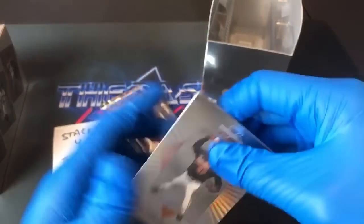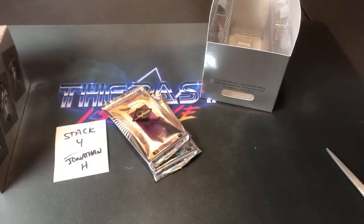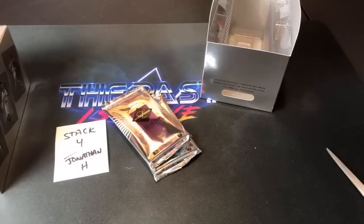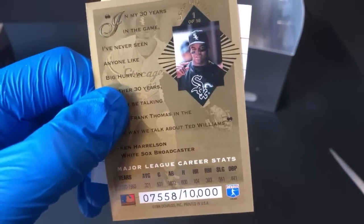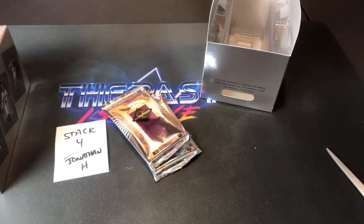Another gold card there. The Frank Thomas was very nice — we didn't even look at the back of that one in Jennifer Z's stack. They're all numbered out of 10,000, which you guys might remember from the '90s — that was a big thing. You'd pull Donruss Elite cards and they were all out of 10,000 but super hard to pull. The Frank Thomas is 7,558 out of 10,000 — numbered, the first card of the set. Super nice one there; glad we pulled it. Joe Carter's not bad either.